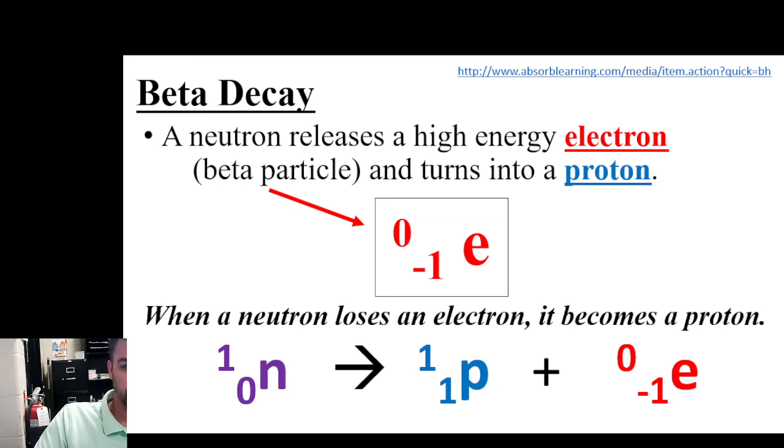The big thing with the equation is your left side has to equal your right side. This is a neutron. Neutrons don't have any protons. This is just a particle. It's not an all-around element like alpha decay was, and it has a mass of 1 because neutrons have a mass of 1 AMU. Protons have 1 there, and 1 mass number because it's 1 AMU. Electrons we indicate with a -1, and electrons do not have any mass at all.